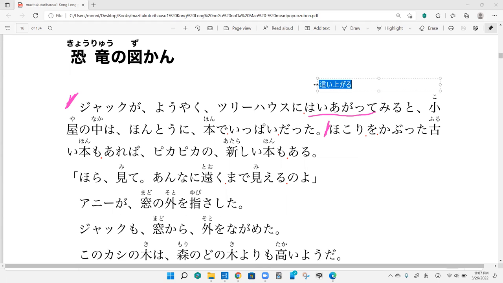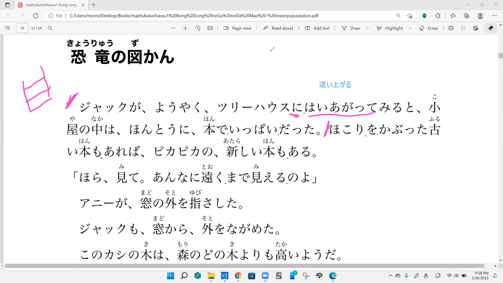Haigaru, I'm just going to show you the kanji for it that they left out. This first kanji right here means to crawl. And agaru is the going up into kind of meaning. So it means to crawl upwards or crawl into something, since we have treehouse ni. So he crawls up to the treehouse, and in this case, inside of it. Because, you know, this is Jack. This is right back in the beginning when Jack's climbing up the Nawabashigo.